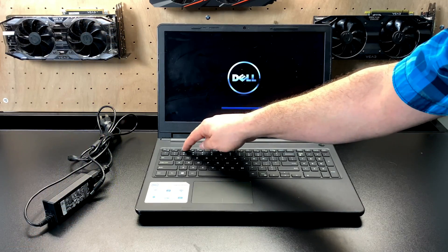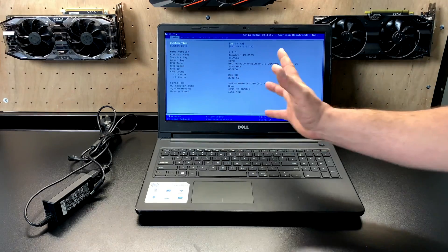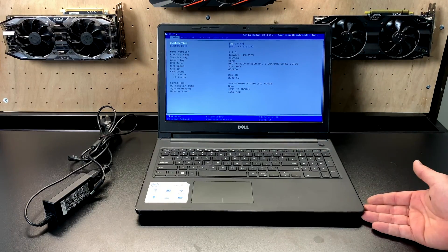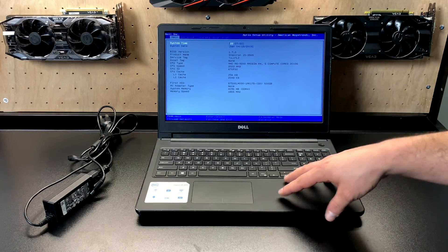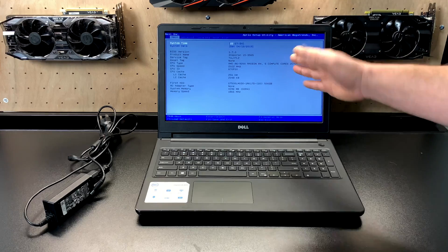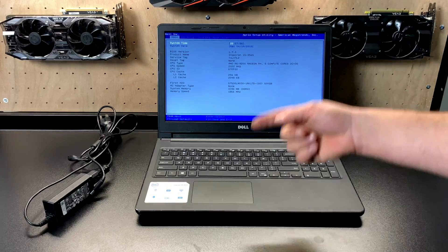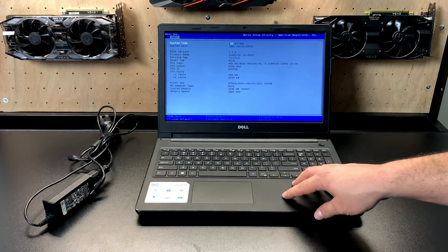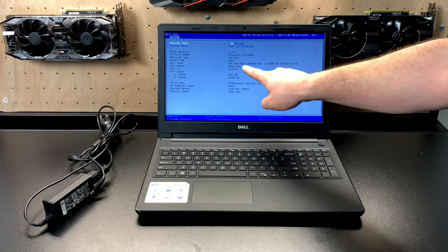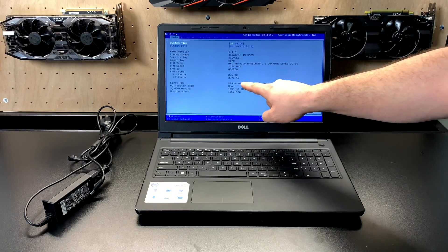The thing is super greasy, the power LED doesn't work, and I'm pretty sure the hard drive is dead — it was a 500 gigabyte hard drive. So I'm going to replace it with an SSD and hopefully get this up and running. Instead of installing a full-blown operating system like Linux or Windows, in this video I'm going to install Batocera and see how this thing works as a little retro gaming machine. I was actually expecting this to be an older laptop.